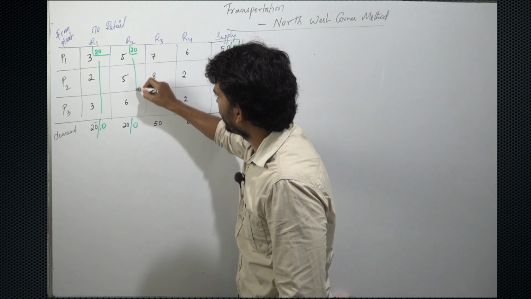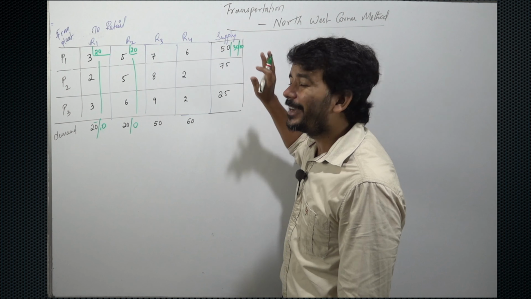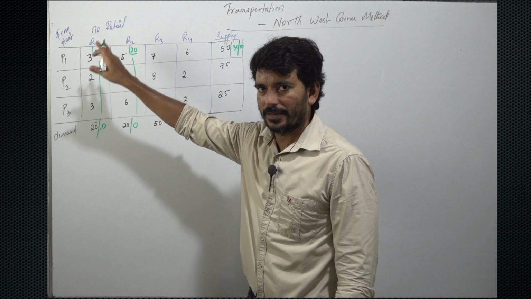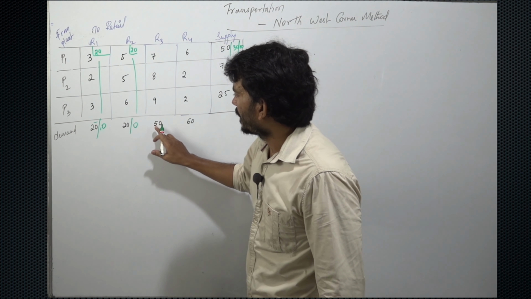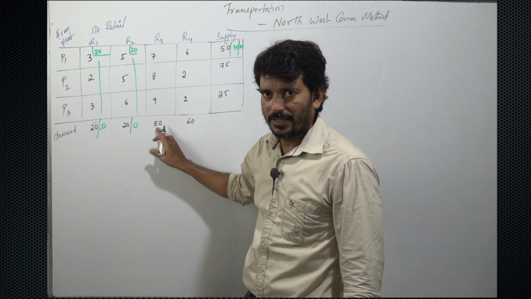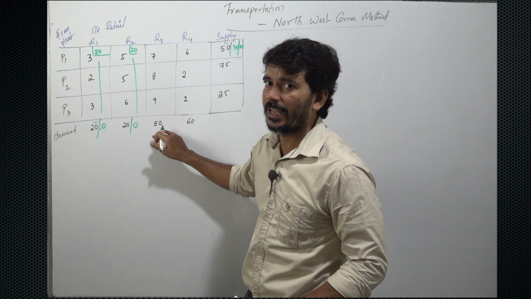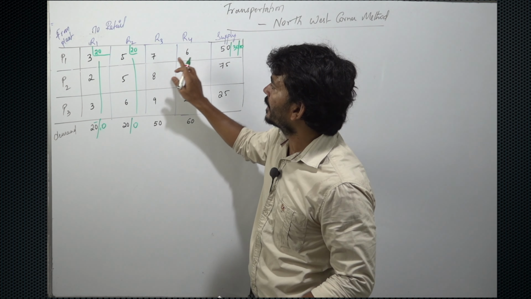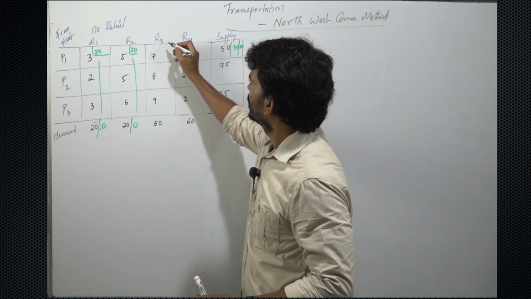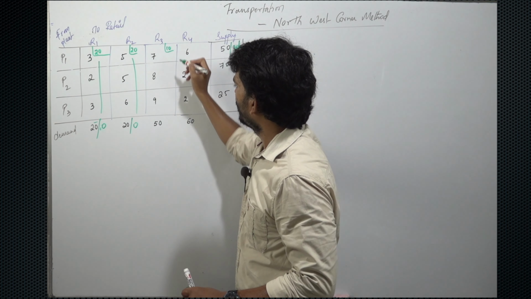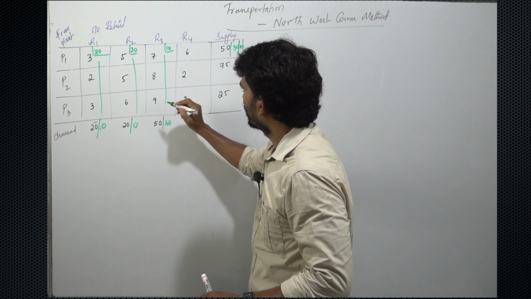So now the entire demand of R2 has also been met. Now I'm left with only 10. In plant 1, my supply is only left with 10. But now come here, R3, retail store 3. They have a demand of 50. Though they have a demand of 50, P1 can accommodate only 10 units, because they are left with only 10 units. So I'll be writing 10 here. The moment I write 10 here, this has become 40.